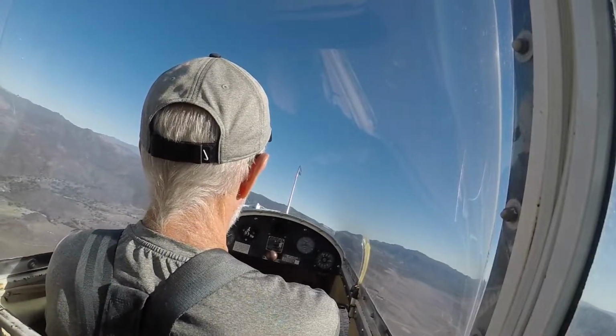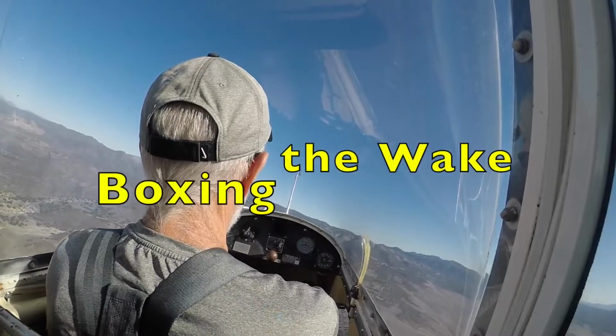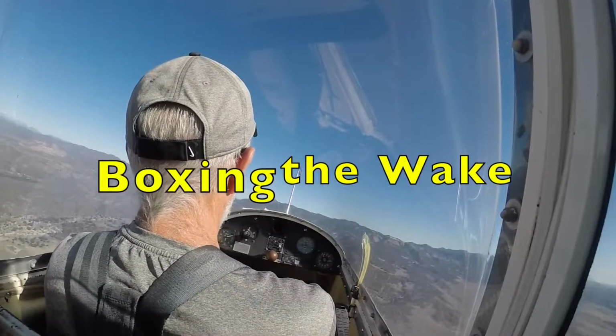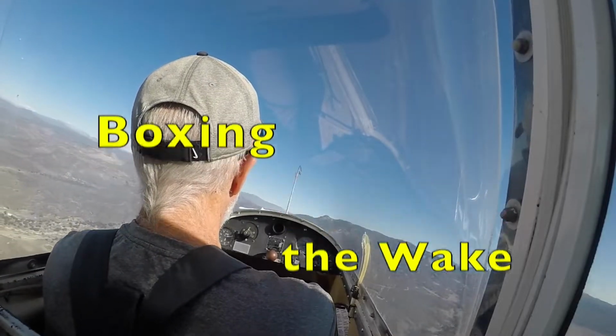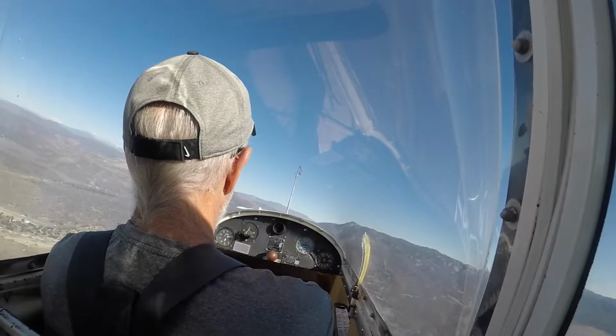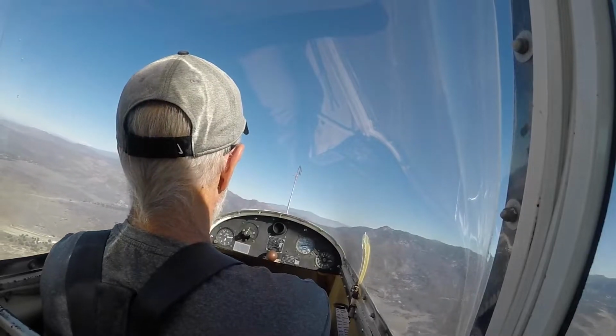One of the procedures that I'll have to do for the examiner is called boxing the wake, and that's basically doing a square around the tow plane, keeping out of the tow plane's wake, which can be quite rough, and you do lose a lot of control if you ever get behind that wake.